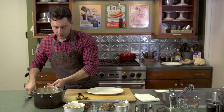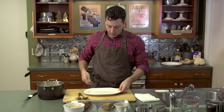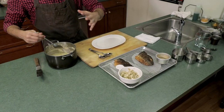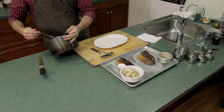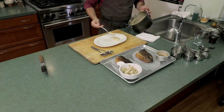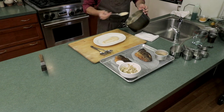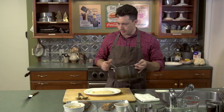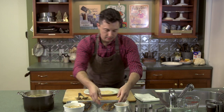So the first thing that we wanna do whenever we're plating anything is think about what we want it to look like. So we wanna build up and add a little bit of height. Now puree doesn't have a lot of height. That's okay, it's got a lot of flavor. So what we're gonna do is add a small smidge right here, and we're just gonna go, and it's gonna be nice. But I want more than that. Okay, so then I want more than that, right? There we go. I'm serving from it too. I wanna eat, I'm hungry.